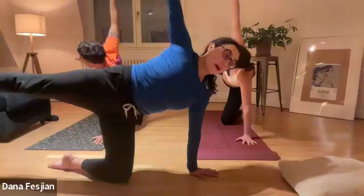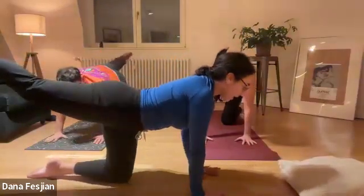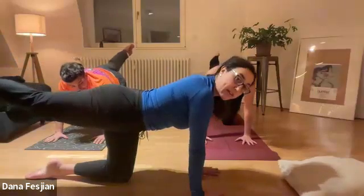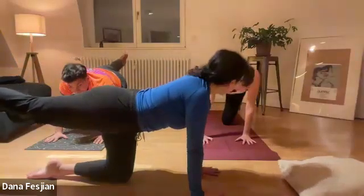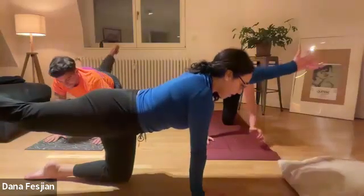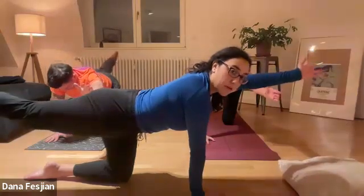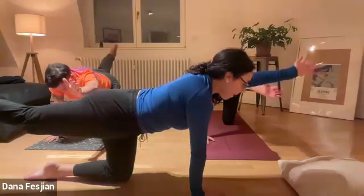Then you'll spin that right arm down so that it comes underneath your shoulder. You'll spin that hip down so that the right toes face down towards the ground. Good. The foot is nice and flexed. And then you'll lift your left arm out by your ear. So we're in kind of like a bird dog situation if you've ever done one of those strengthening exercises.